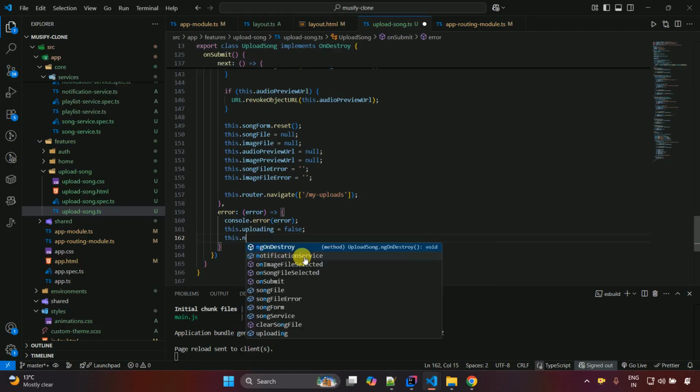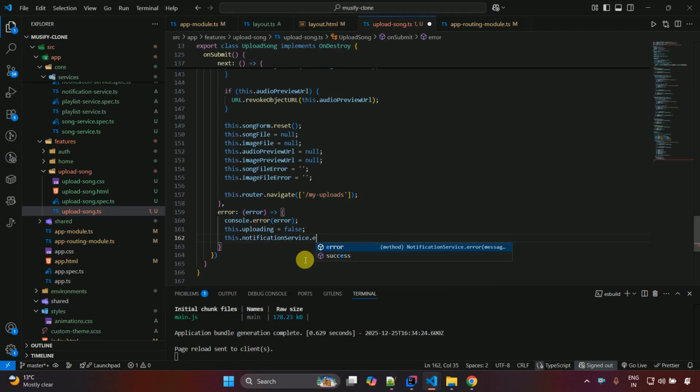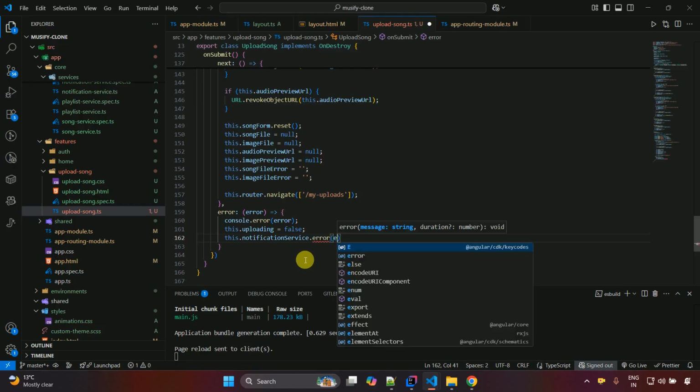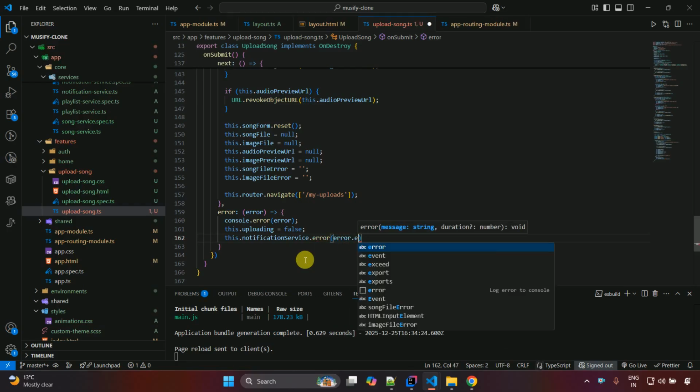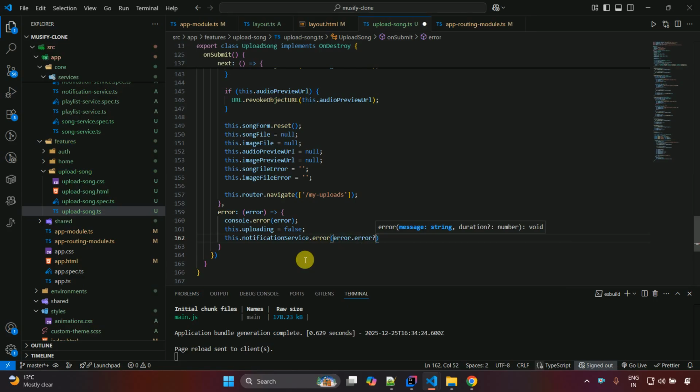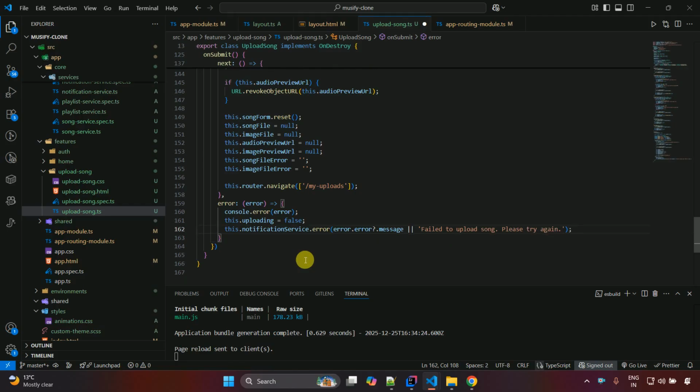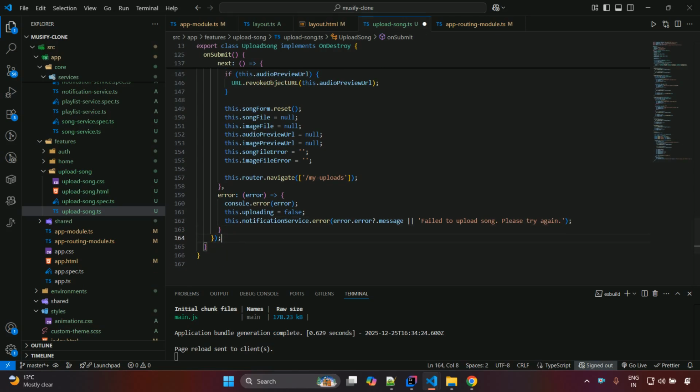And this.notificationService.error, and here we write error?.message, here 'Failed to upload song, please try again', and then put a semicolon over here and also here.